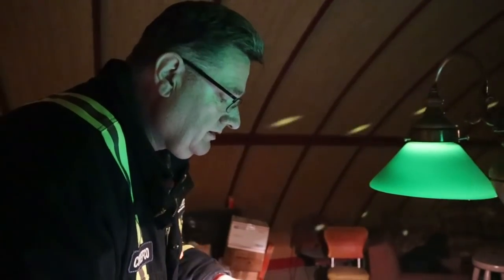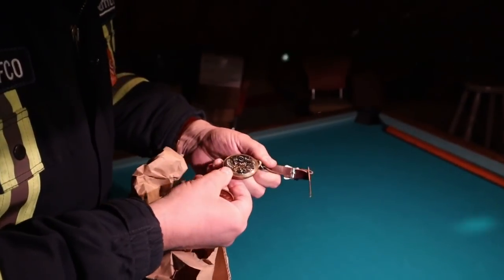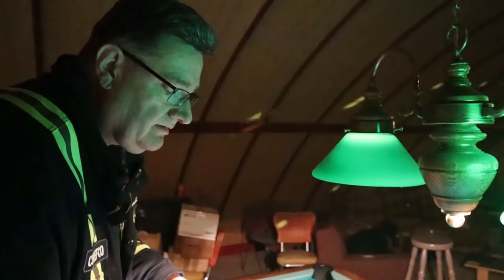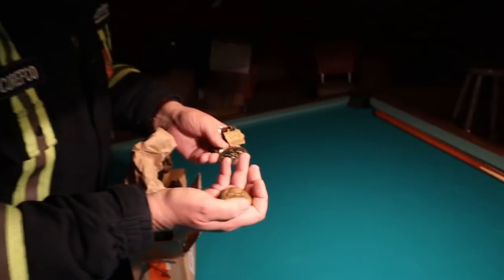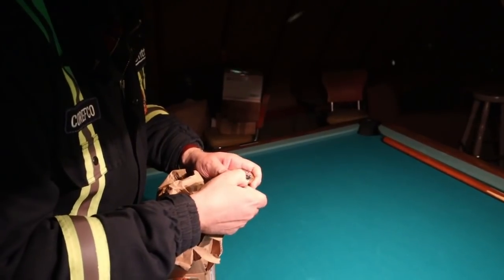So this would be a Hamilton, circa 1920s. Yeah, it's a 974, 16 size. The case is pretty worn out. That's pretty brassed out. That used to be all gold. Yeah, that would have been all gold. So, okay, that's cool. Look at that. It wants to run.